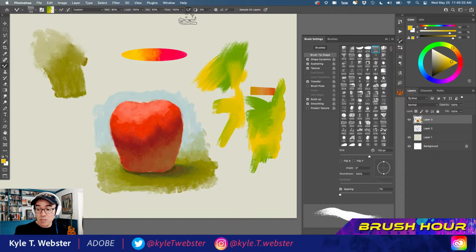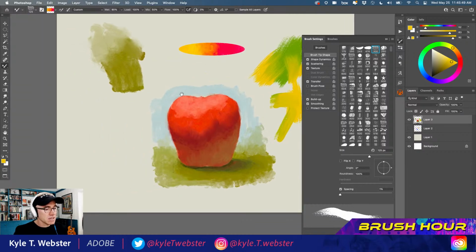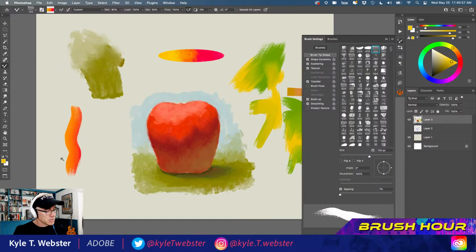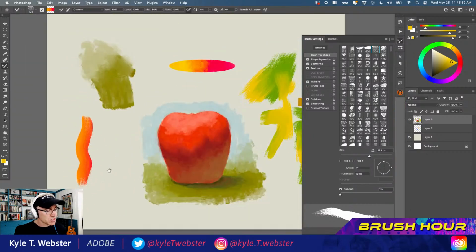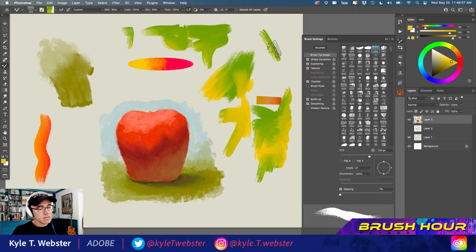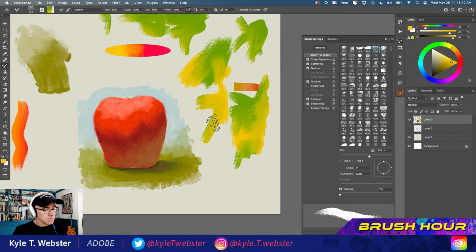And even though this is not the episode where we're talking about this, it's always important to mention and point out that mixer brushes allow you to paint with multiple colors at the same time. This brush, in fact, is doing just that. If I hold down the Option key and sample this area of my canvas, you'll notice that this color swatch represents the entire area I sampled. It's not any longer just a single color, it's multiple colors. So when I paint with it, look at that. I get multiple colors in my brush stroke. So really quite a powerful thing to be able to paint in this way, and you'll get really great results.